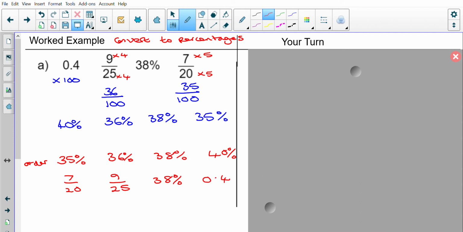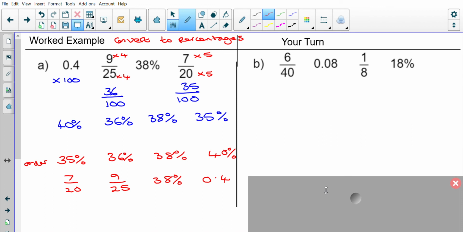So what I'd like you to have a go at now, in your exercise books, you can put the title, which is on your class notebook page, converting between fractions, decimals and percentages, and then I want you to have a go at this example. So you can pause the video and try this example, and then when you've tried it you can start the video again and we will have a look and you can see if you are correct. So just pause the video and try this one.